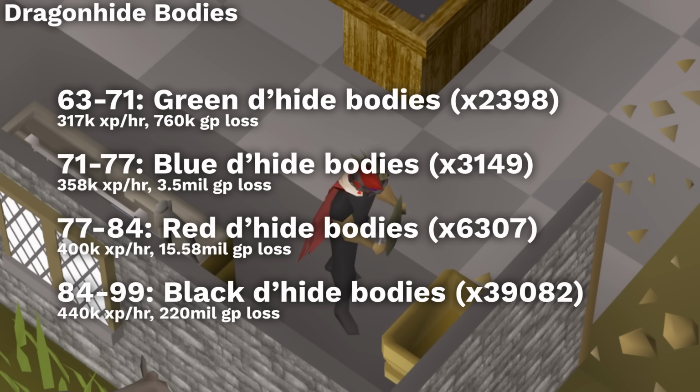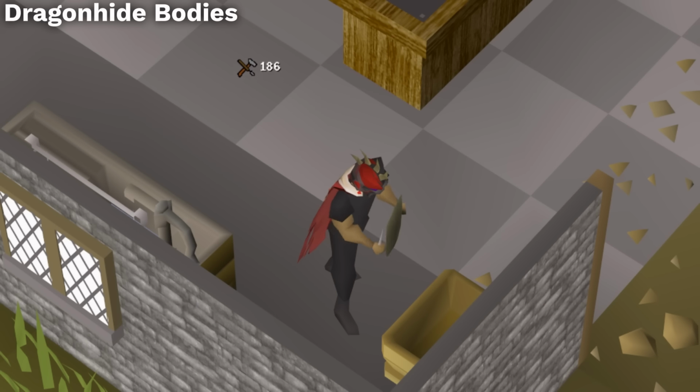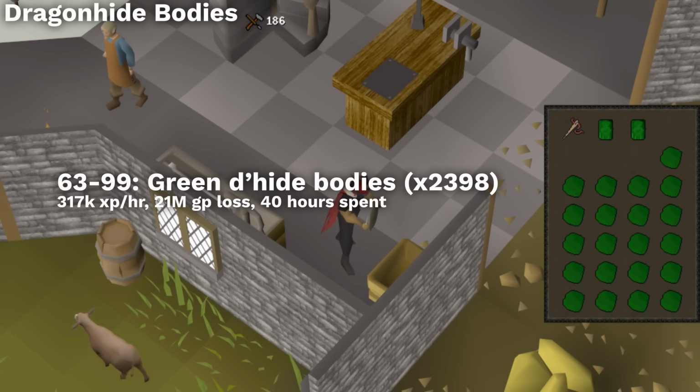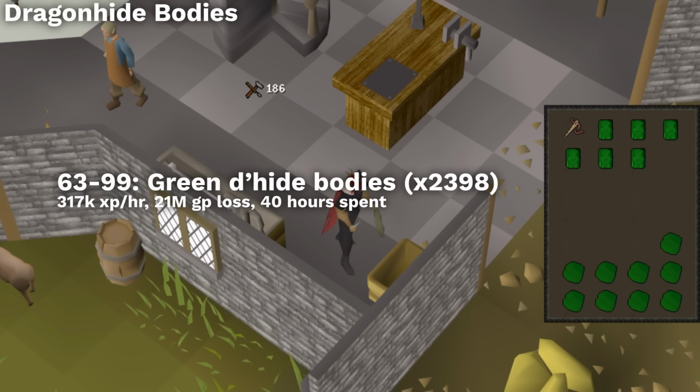However, it is going to cost over 200 mil, and that's mostly the massive loss when making black d'hide bodies. So with that, you can once again stick to one type of dragonhide all the way to 99. Like with green d'hide bodies, it will take 40 hours, but at a cost of only 20 mil. Blue d'hide bodies aren't too bad either, but green is the cheapest.